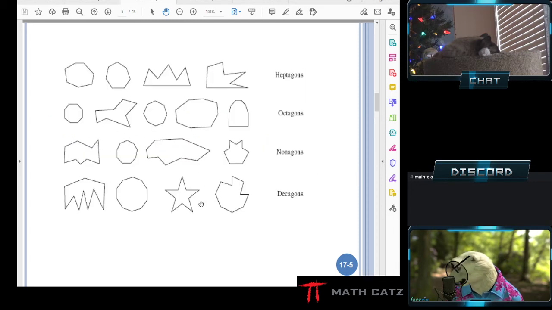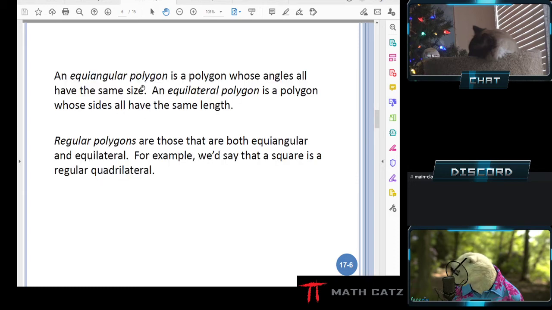And then we can go and examine bigger and bigger ones. This decagon star looking shape has all the same side lengths. So it's equilateral. It's an equilateral decagon. But the angles are not all the same. See, this is a small little angle here. That's a bigger interior angle. They're not all the same. So it's not equiangular. It is not a regular decagon. So I want to get used to those words. Some of it you might feel more familiar with. Maybe equilateral feels fairly familiar. Equiangular is not used as much. Regular is arguably the most important word here. Regular.